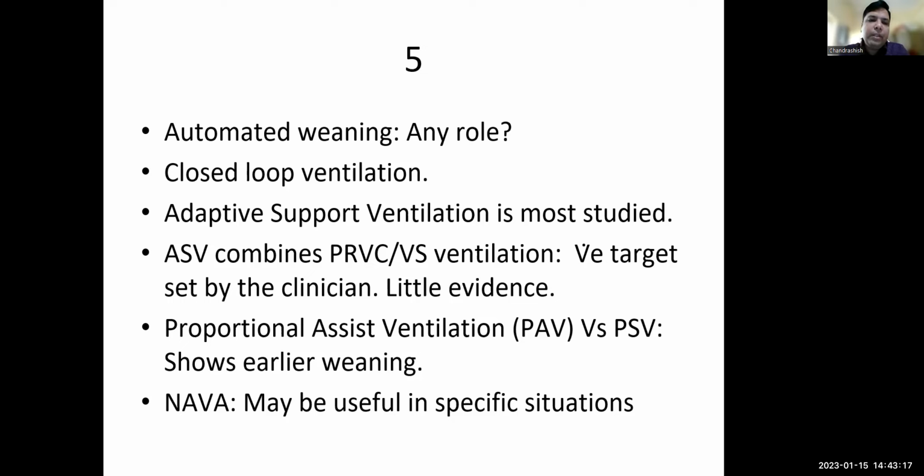Okay, so for example, if for the patient's height and weight, the predicted minute ventilation is X, then the physician has to decide that maybe I want the ventilator to provide 130% more minute ventilation than is usually required at rest, or 200% more minute ventilation, etc. And then as you come down on the target, the ASV automatically starts weaning to a volume support mode.